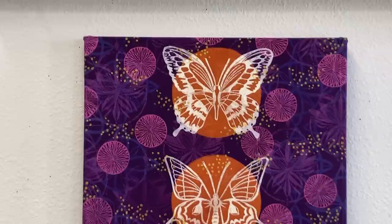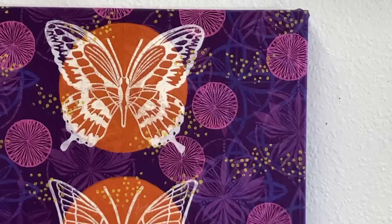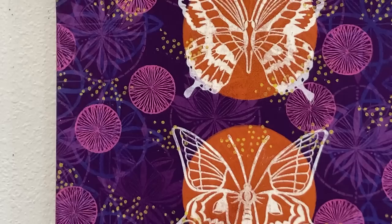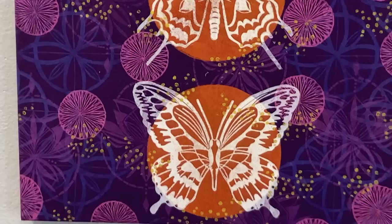Purple Haze is 20 by 24 and it's $400. It has a quietness to it, especially surrounded by what's around it. The white really works in this piece — I just don't think anything else would have shown up enough. There's something magical about it. The background is very subtle — there's a purple and a blue on that really dark eggplant — and it creates movement where your eye wants to go around and see different things. The bit of yellow works nicely too.